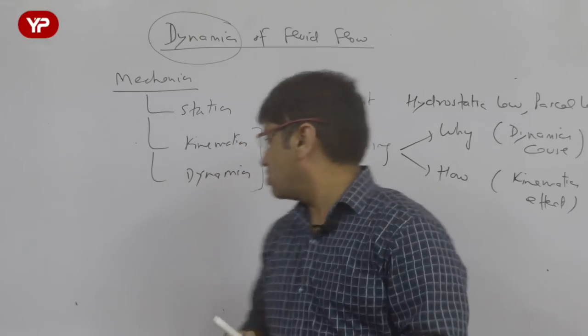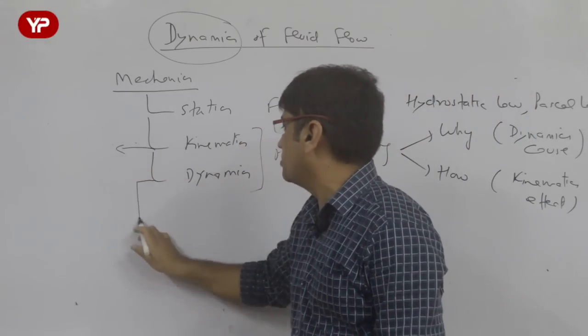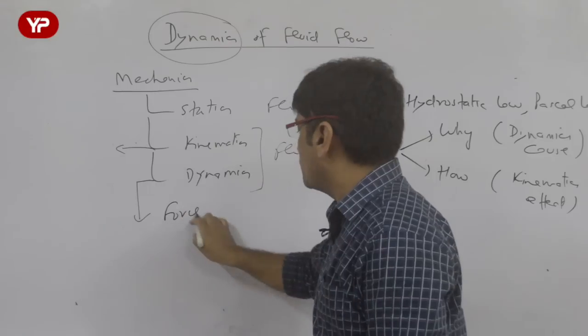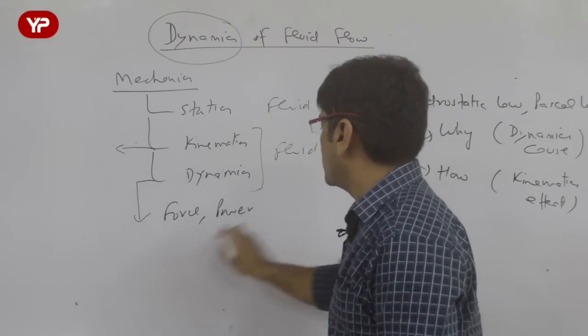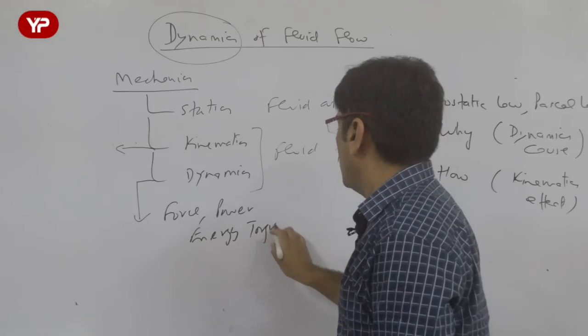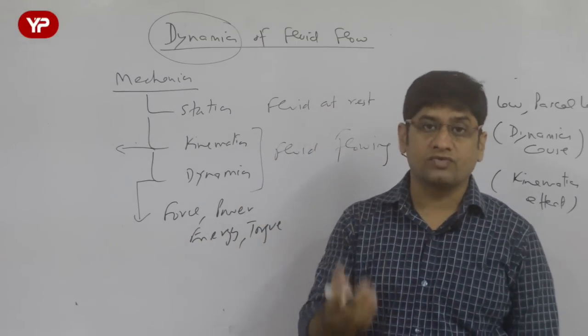Why it is flowing, what is the reason for its flow, and how it is flowing. Now in the typical why and how, in the typical kinematics and dynamics, what we are going to study is this. In the dynamics part we are going to study force, power, energy, torque, etc. These are the cause, the why part of why the fluid is flowing.